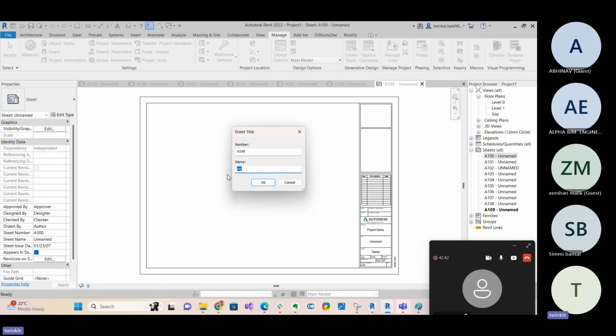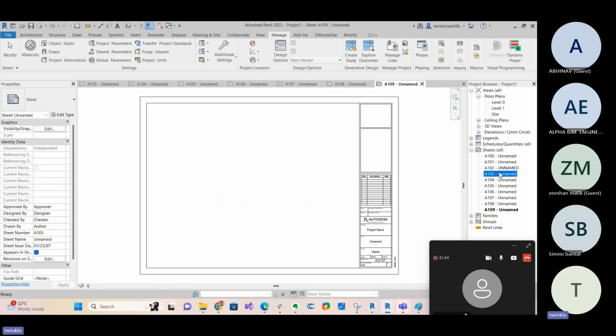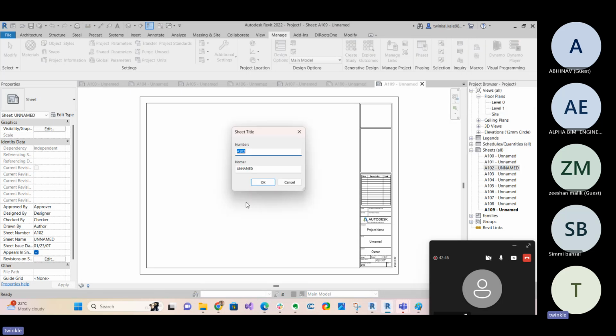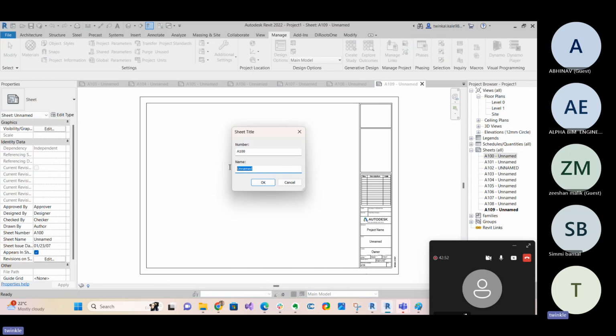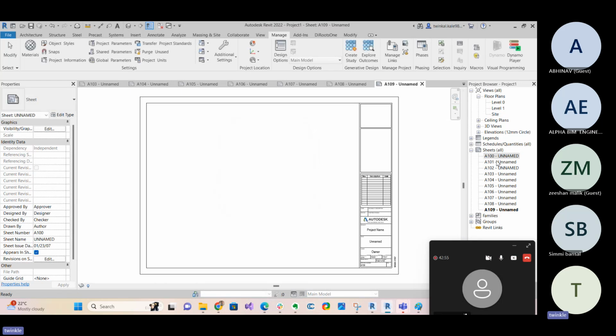I can just copy the name, right? In Revit that much is possible, but still this is a time-taking, tedious job that I don't want to do. I want to do some creative work. This can be automated. You can just tell Dynamo, tell Revit, to read all this and convert it into uppercase.